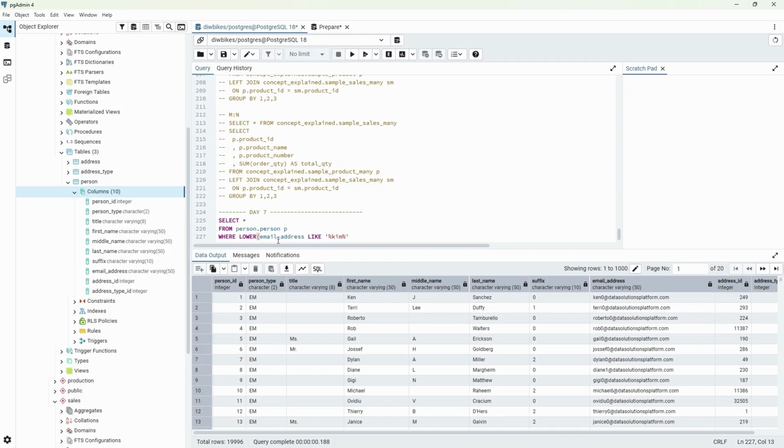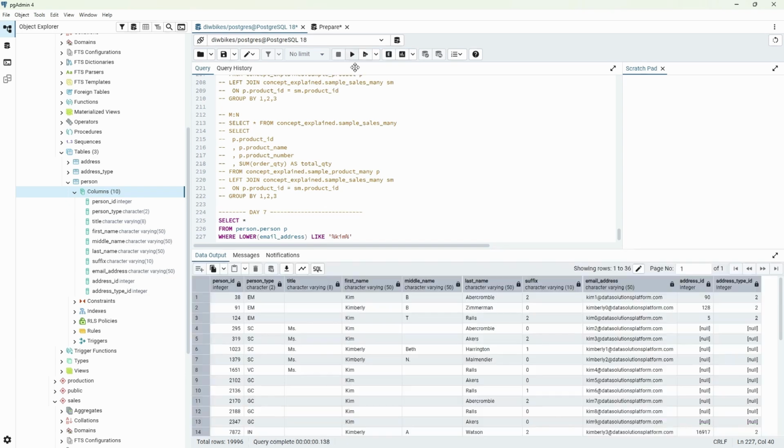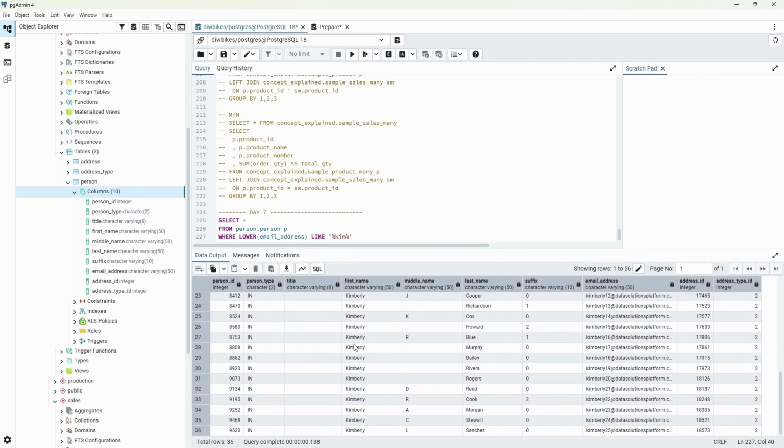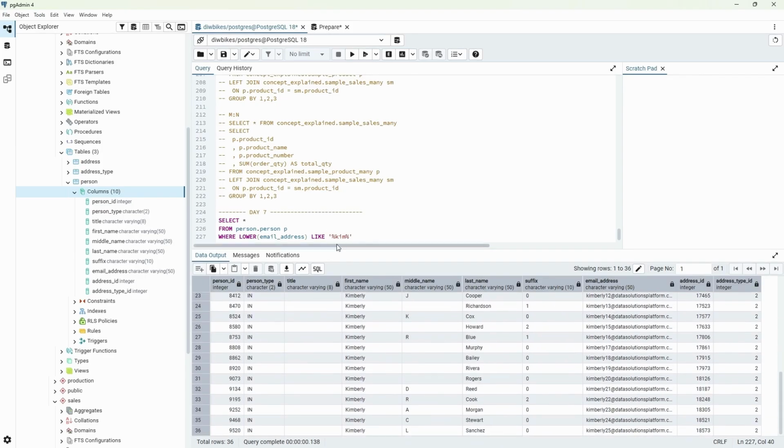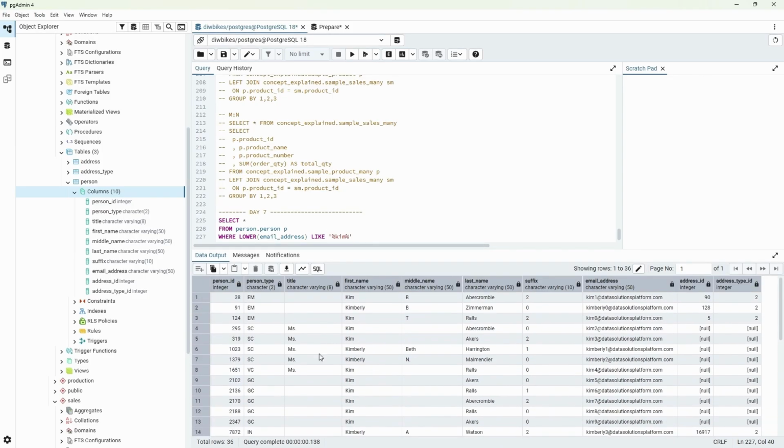Even though I don't believe we have capital letters in the email address, just to be sure, we take care of various scenarios that could come up. Also in your own project, this is one way to make sure that you don't miss any record in this type of work. When you run that, all that we see here is Kim. They all have Kim in their name, so that means our filter is working as expected.